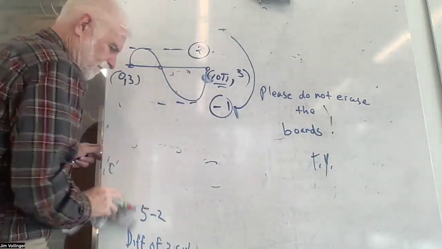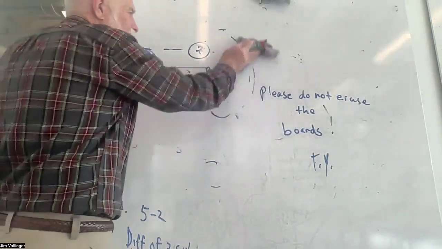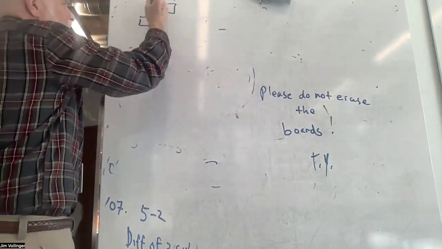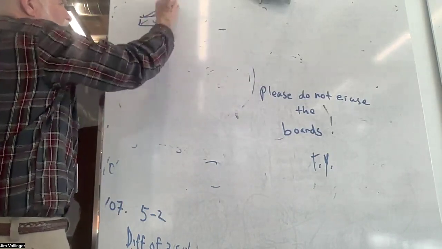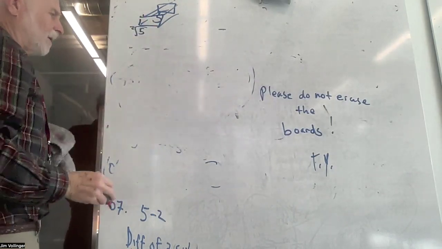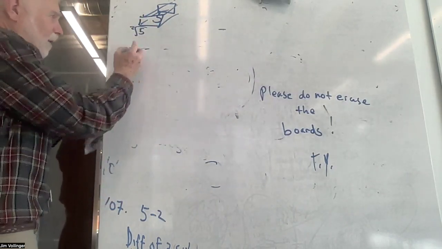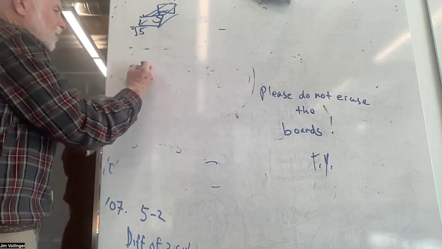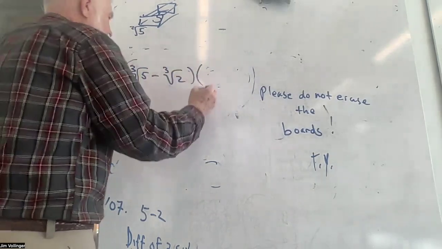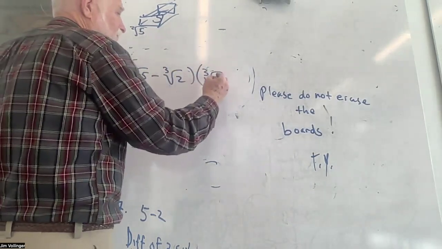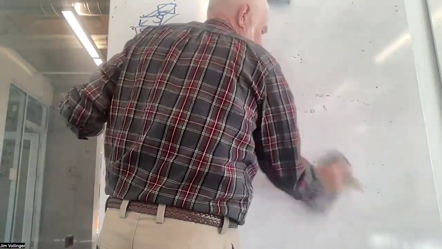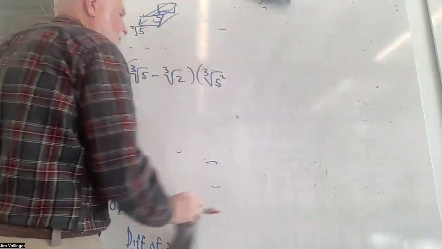Okay. How do I write 5 minus 2 as a difference of 2 cubes? So 5 is the volume. So the cube root of 5 is the first dimension. So I could write this 2 different ways. I'll write it the way I started. I've got the cube root of 5 minus the cube root of 2 times the cube root of 5 squared. I've got to get some room. Yeah, I put these things on the board a long time ago.